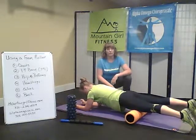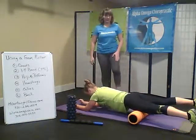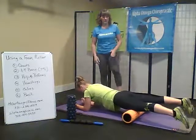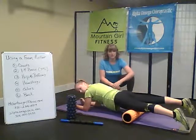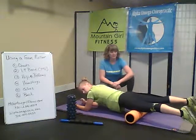Basically, when you're using a foam roller, what you want to think about is how the muscle lengthens, okay? So if you were to use your quad, how do you use it? You use it by bending. It's right through here. So you're going to go that length of the muscle. And that's really what you're going to do with all of these exercises or stretches, all right?